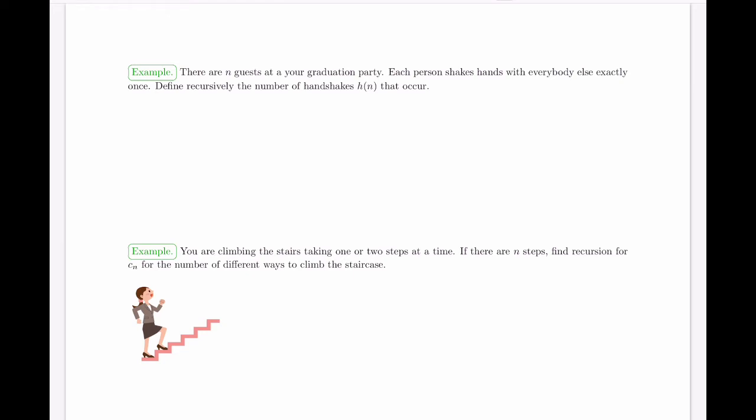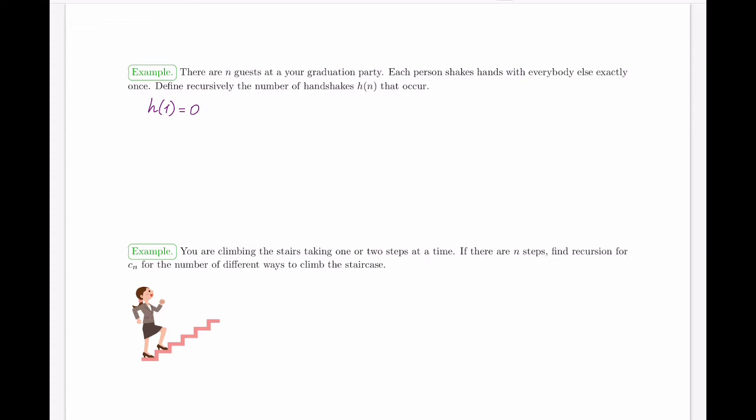So first of all, let's try to determine an actual initial value. Here I am given that h is the function for handshakes. Let's say there is one person. If there is one person at the party, how many handshakes will they have to perform? Well, they shake hands with everybody else. There's no one else, so they're not going to shake hands. So h of 1 is actually equal to 0. Notice that we can use a subscript or we can use the number of people or the number in the sequence as an actual argument of the function.